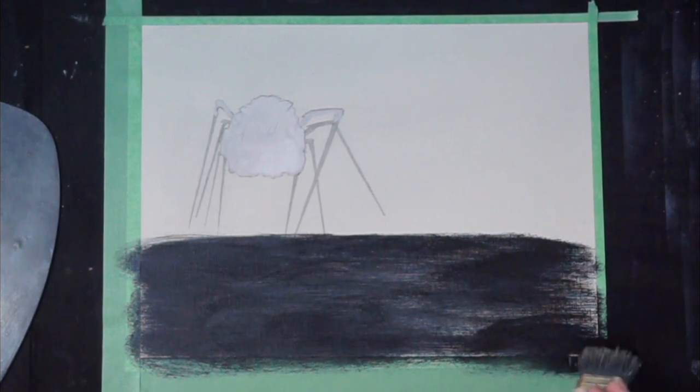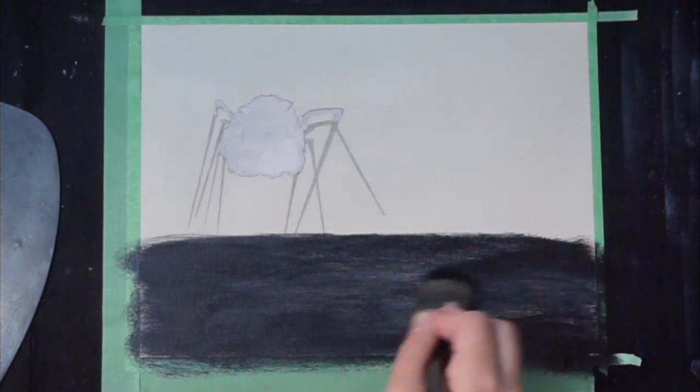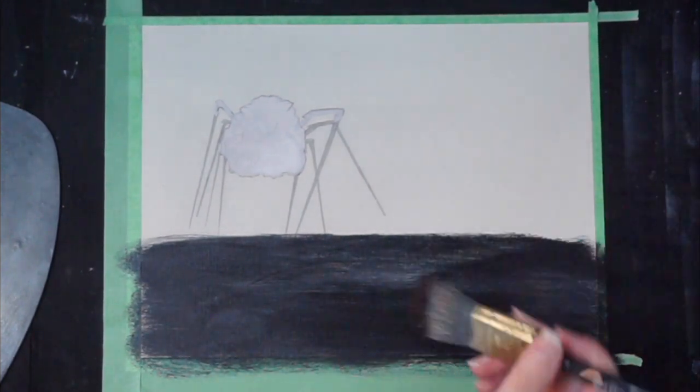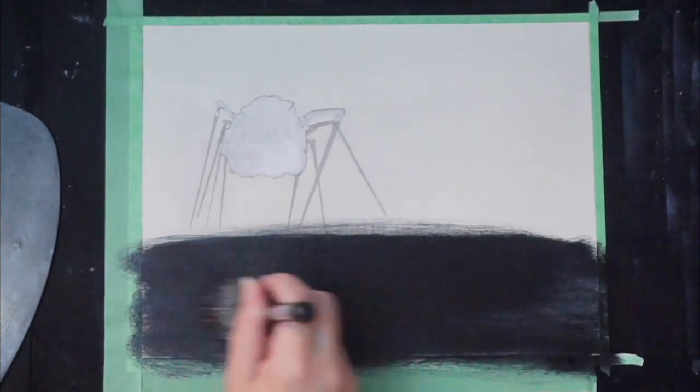I'm gonna try to be very delicate here because there's not a lot of borders that I have to protect my table, but I mean, my table's covered in paint anyways, as you can see. So I'm not sure why I care overly, but I'm gonna try to care a little bit.